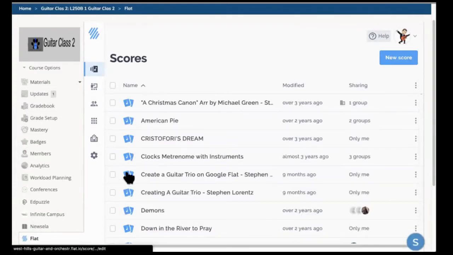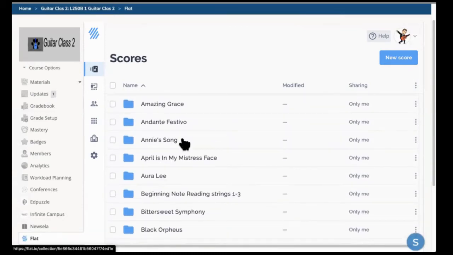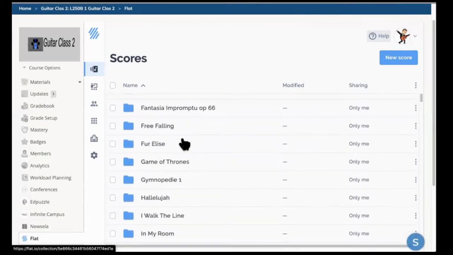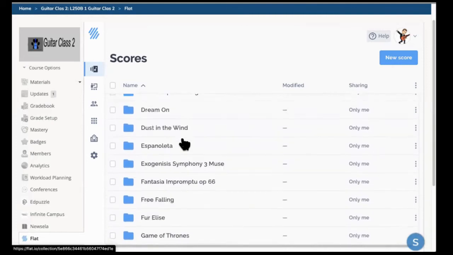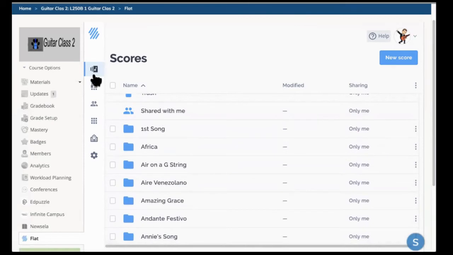And so this is the part where I'm not familiar with what it's supposed to look like because I don't really know how to use flat. This looks like my library right here. Of all my music that I've done. Okay. Perfect. And then you see those little icons on the left. Right now there's like 5 icons below it.